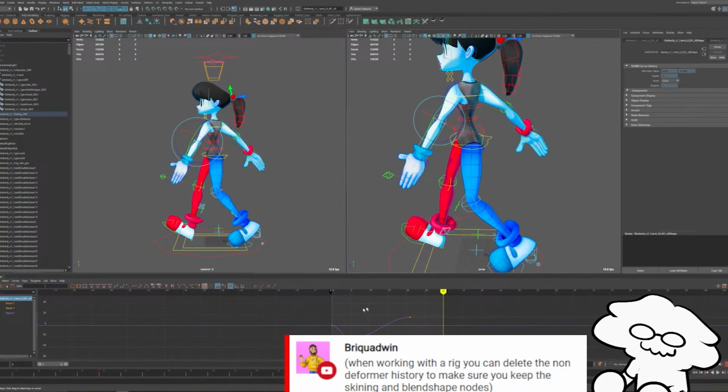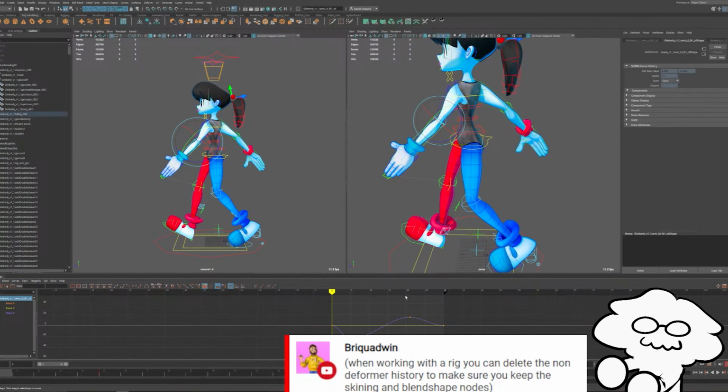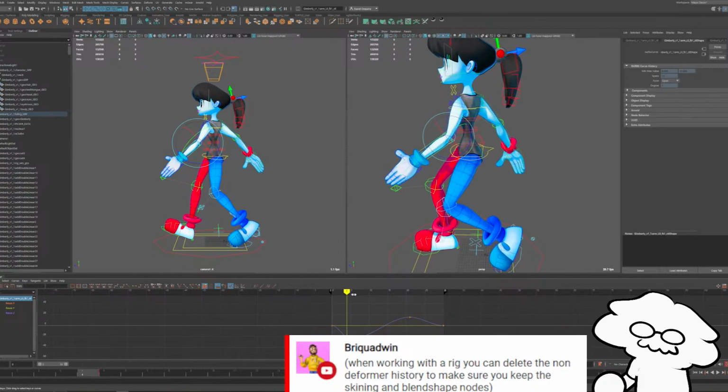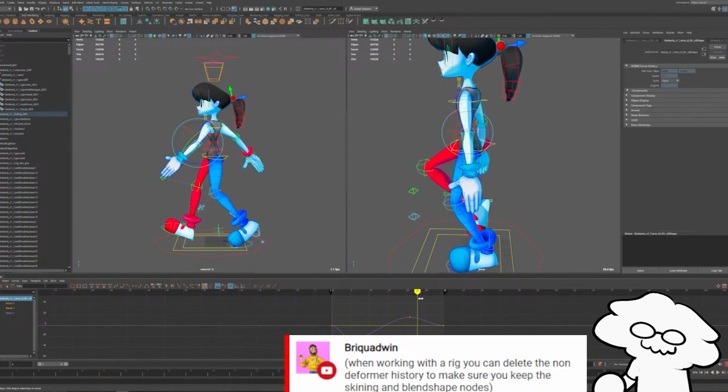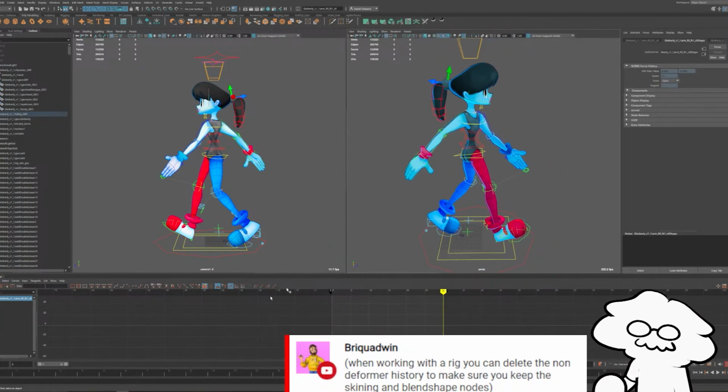Then it goes back to normal on the last frame. So we're going to just copy it over. So again, as always, frame 0 and frame 30 should be the same. And we have that forearm dragging behind like that. And then we'll do the same for the other arm. Go on the other side, just make sure we're doing it right.